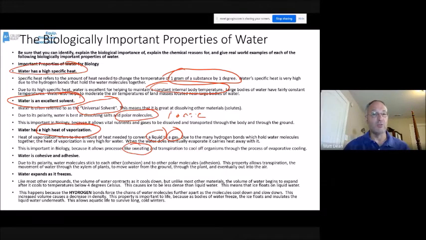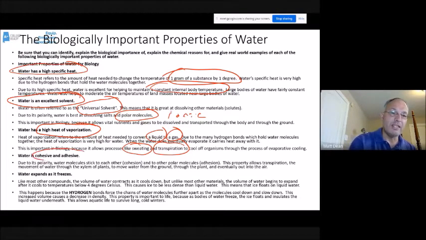Liquid water absorbs lots and lots of heat before it evaporates, turns into a gas, and then takes that heat away from the body with it. Makes sweat work. Transpiration in plants also helps to cool off plants. Transpiration is essentially the movement of water up through the plant, and then it evaporates and leaves the leaf, taking with it some heat from the plant. So both sweating and transpiration are important ways to lower temperature, and they only work because water has a high heat of vaporization.